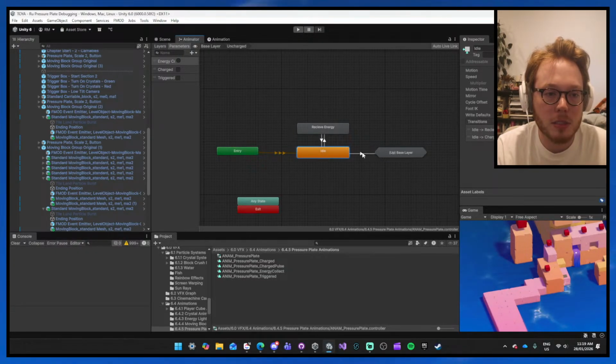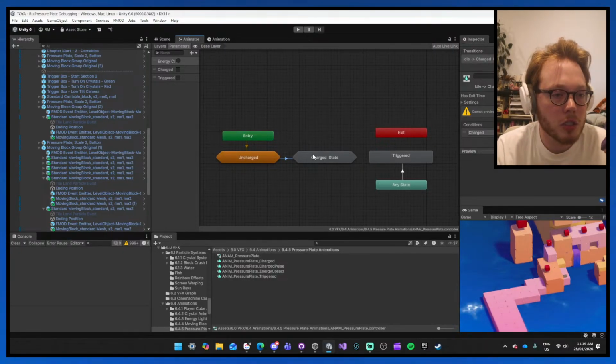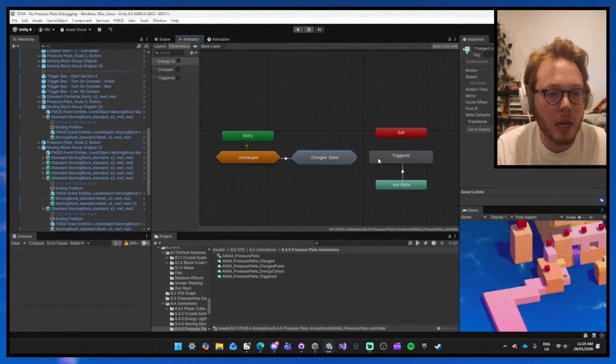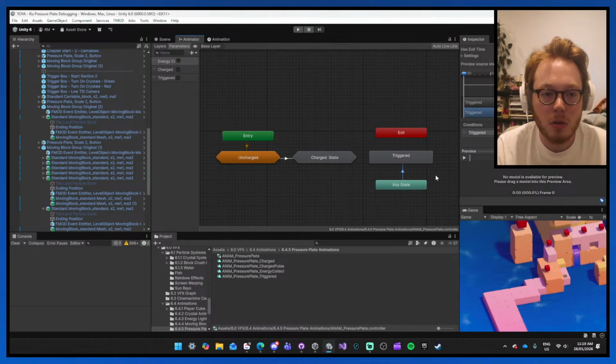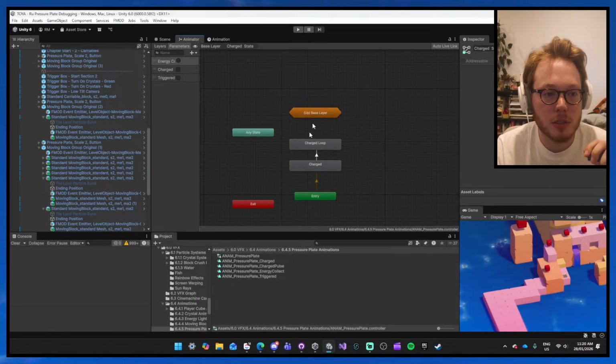Once it gets charged, it goes straight from idle to charged, which goes into the charge loop. As soon as the triggered bool is turned on, no matter where we are, we go straight to triggered.